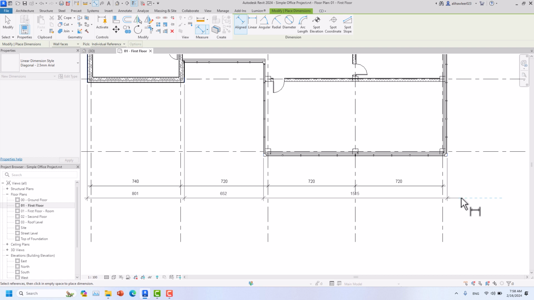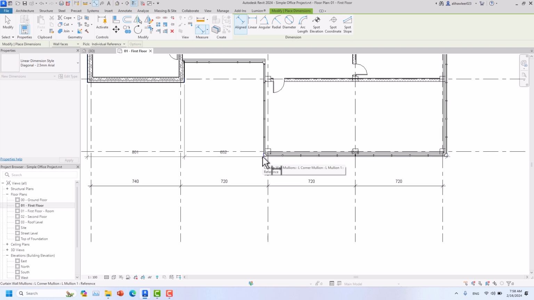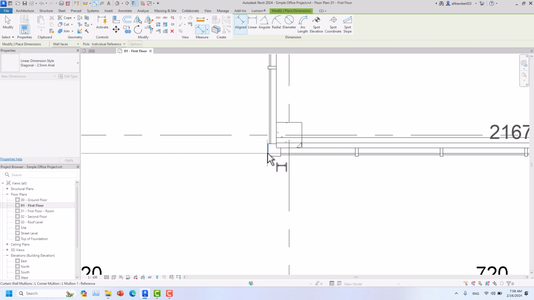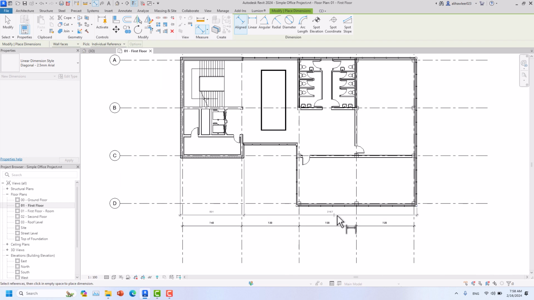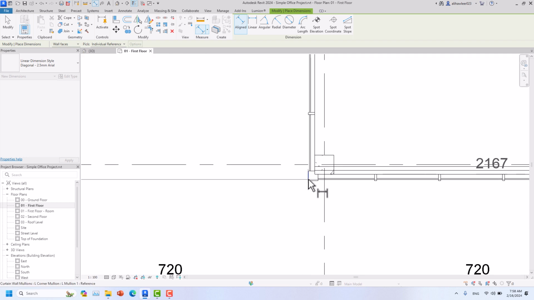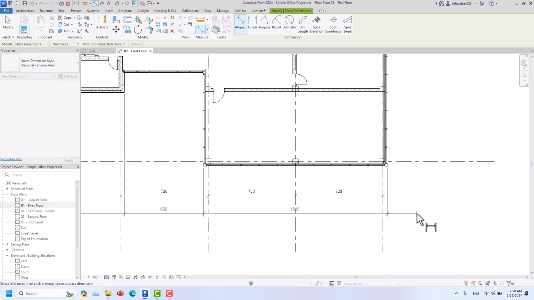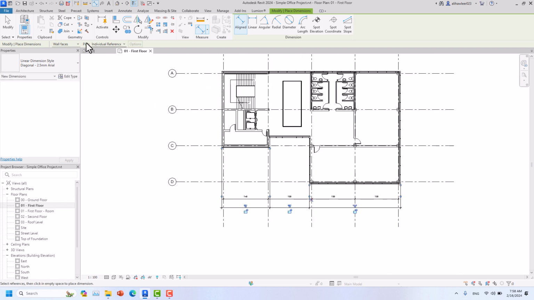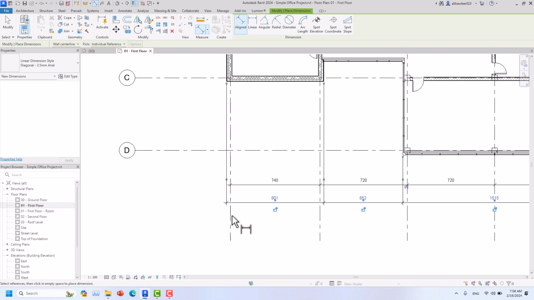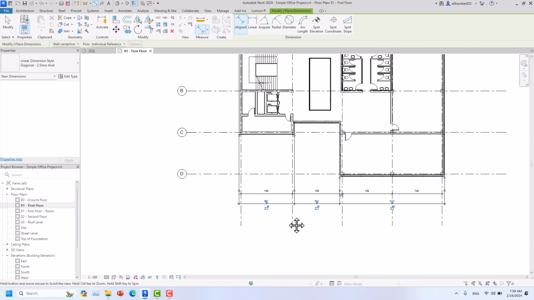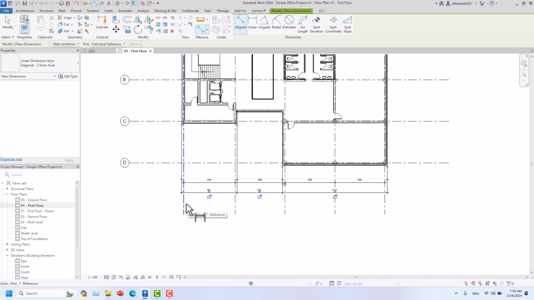Or if you want to take something out of your dimensions, for example, I don't want to have this, just click on it. So now it's something like this. If I click it again, it will bring it back. So I want something like this, and this time I'll go with the wall center lines, maybe, because it will not affect my grids. Okay, so no problem with this one.